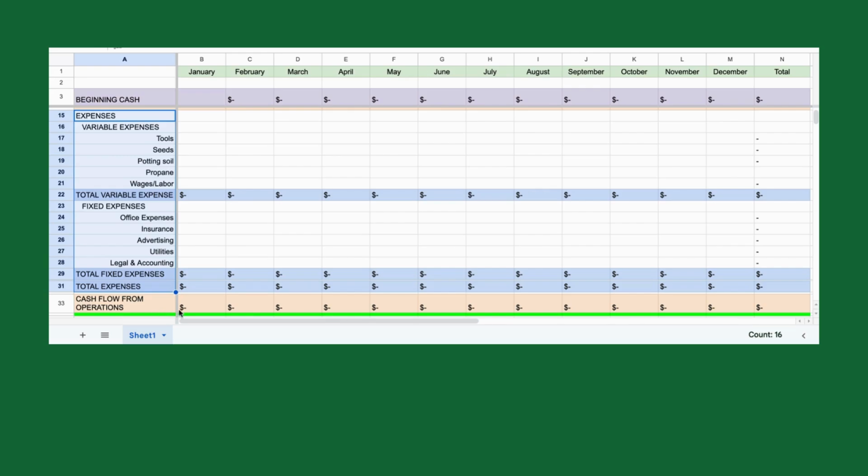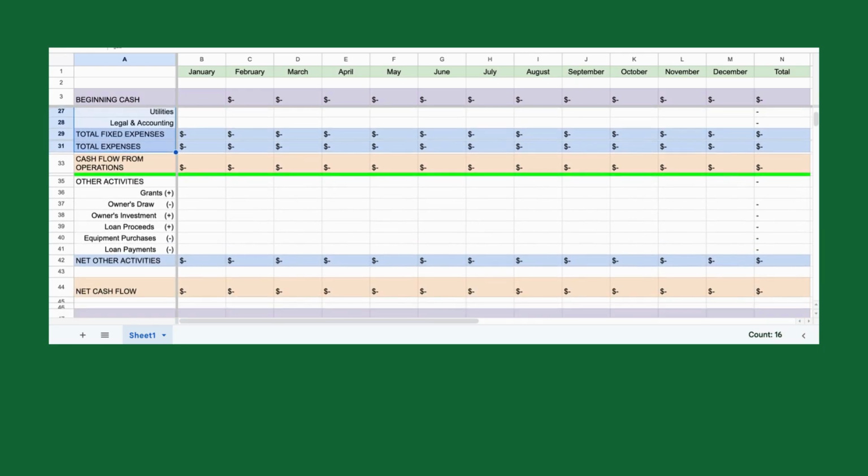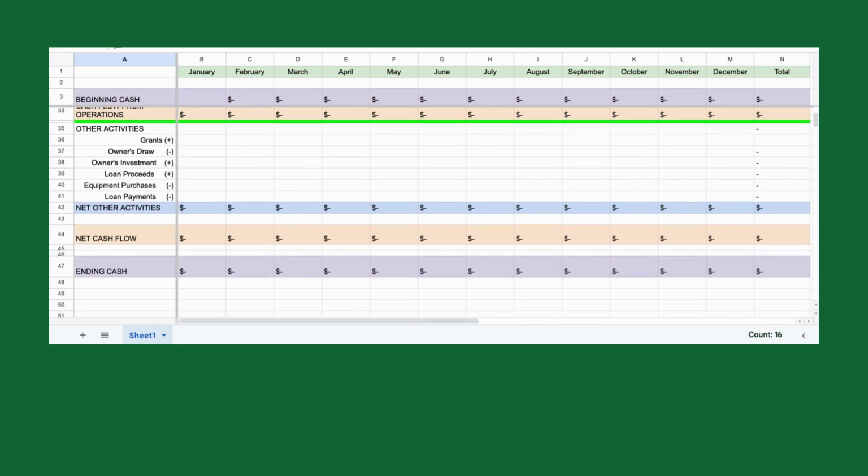at the bottom of which I put in the green line, which separates the income and expenses of your core farm operation from the other income and other expenses down here, which occur outside of the core farm operation. Now, all of this I cover in a separate video about the chart of accounts, and you can find the link below as part of this whole series of farm financial videos.